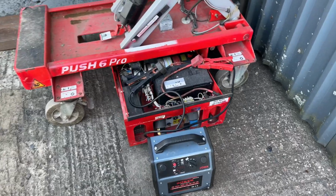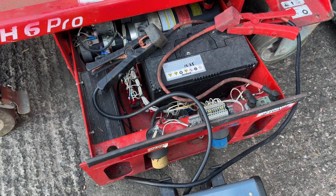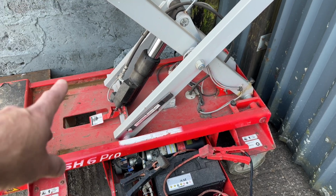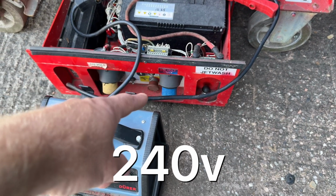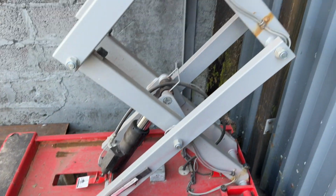Mike had a bit of a fiddle with this when we got it back last time and just worked out the battery was flat. But there's a few other things you had to fiddle with to get everything working, because all the safety switches weren't working, but they're all working now, so that's brilliant. Just got to replace the battery and you can plug 24 volts in, which I thought you could power it off 24 volts, but I've done that this morning and it doesn't seem to work. But yeah, it's a tidy little bit of kit.